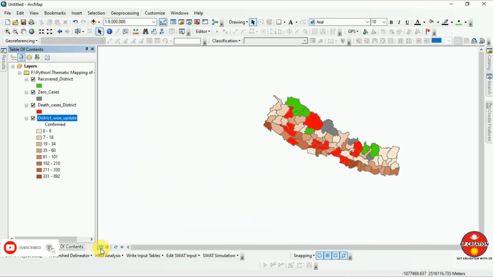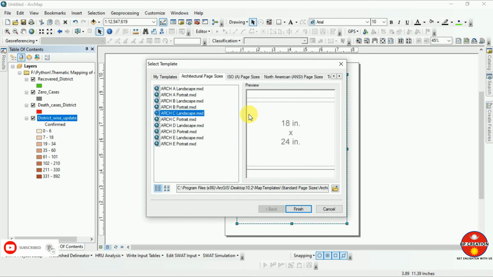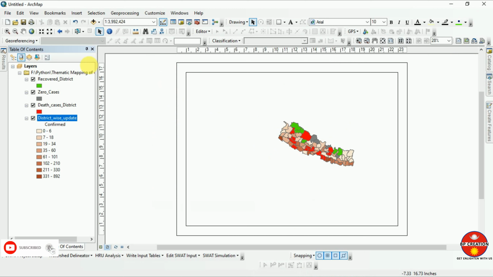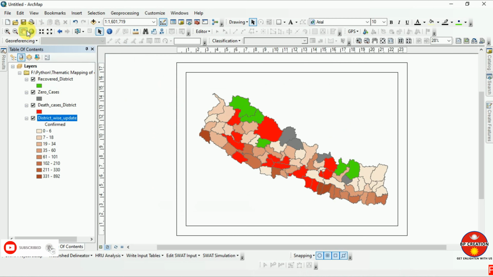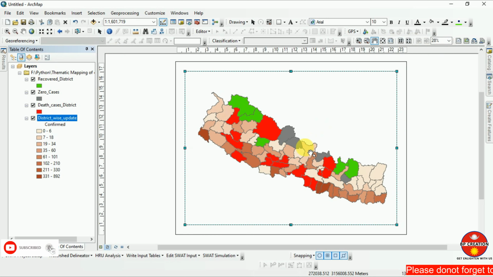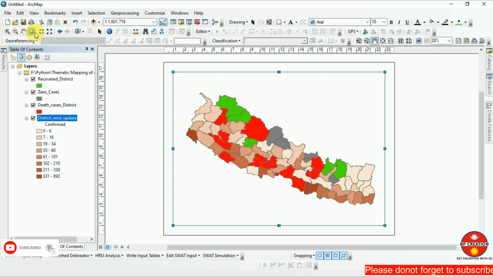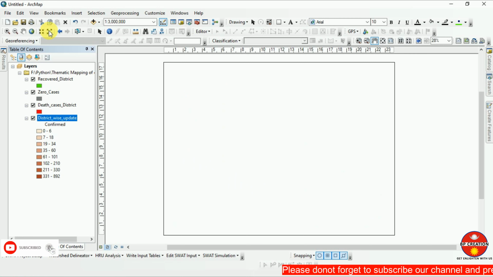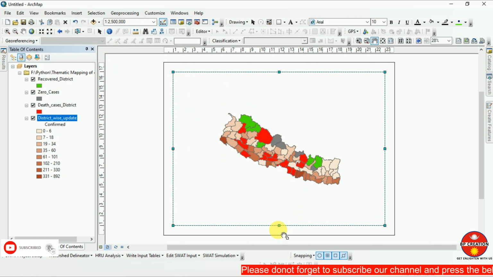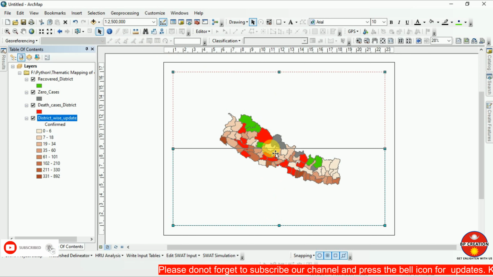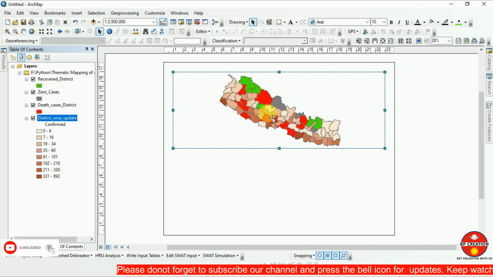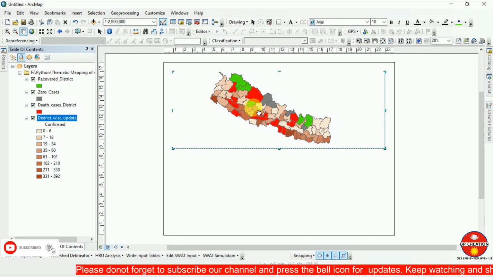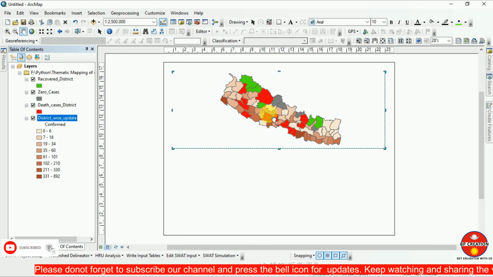Now I am going to the layout format here, and I am changing it. You can simply see it. This is our format. And now I am going to deal with this. Now I am going to change my layout here. You can simply leave it here so that it doesn't touch anywhere.